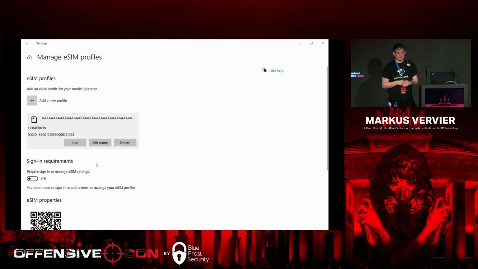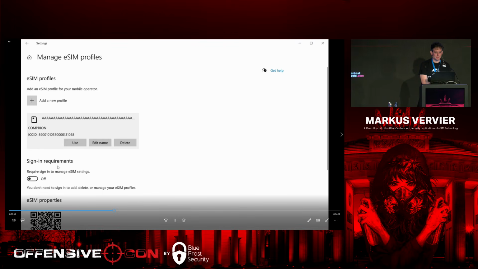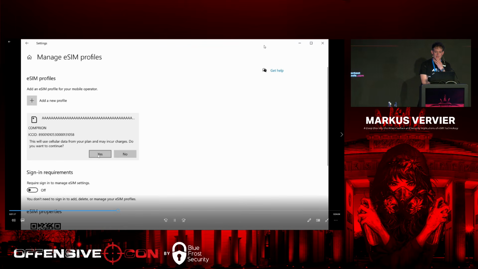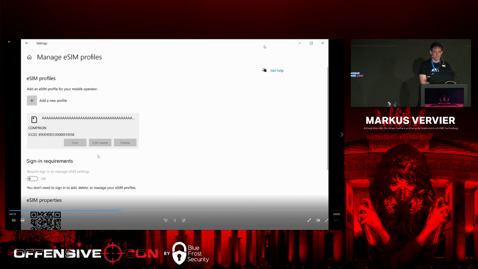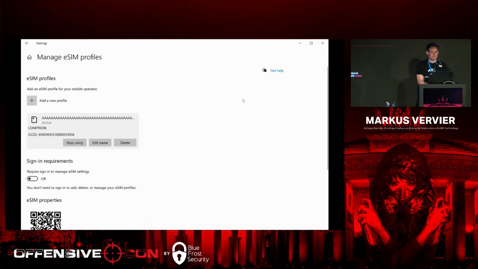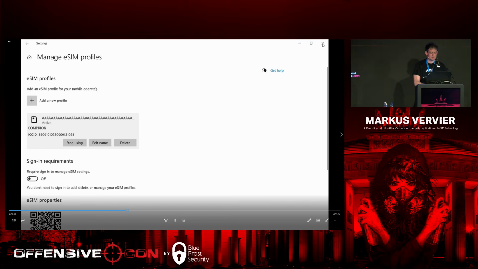That's actually a setting that would require you to be admin, but this is an unprivileged user on the Windows system. So we installed a new mobile profile, and if you are in some environment, you now have your own network.